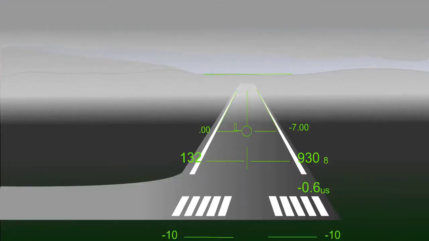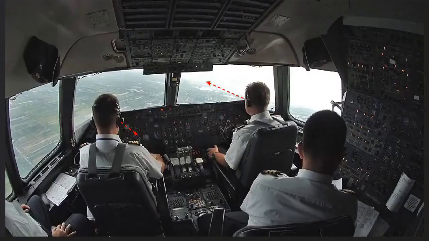Similarly, on landing, especially on Category 3 ILS approaches, it enhances safety by allowing immediate reorientation to external information as soon as the runway becomes visible. Use of the HUD can therefore avoid the need for split approaches, where one pilot flies the aircraft on instruments whilst the other looks out until he sees the runway, then takes over.